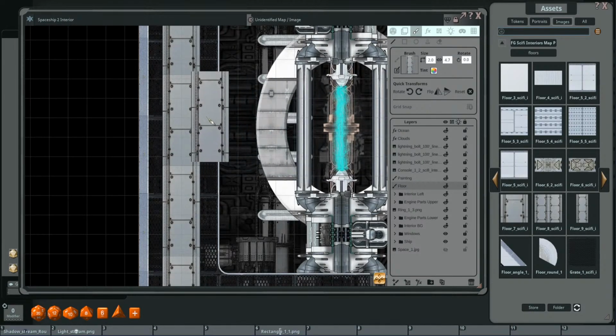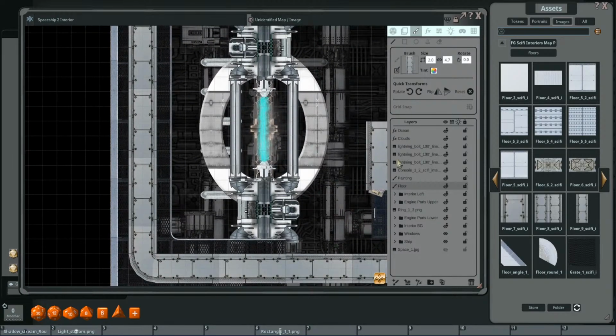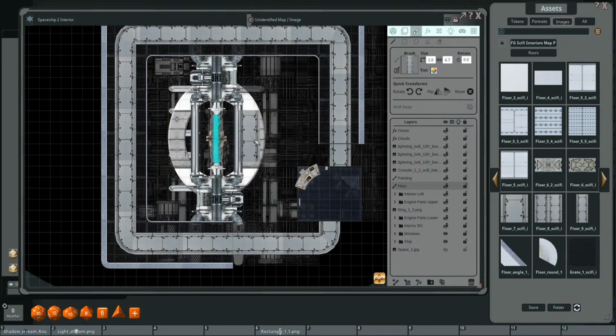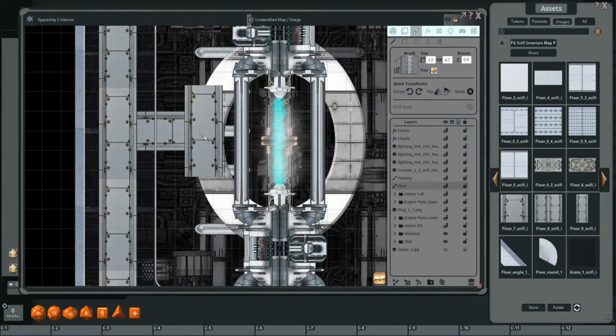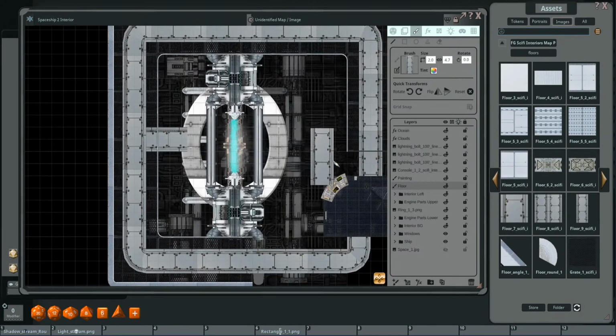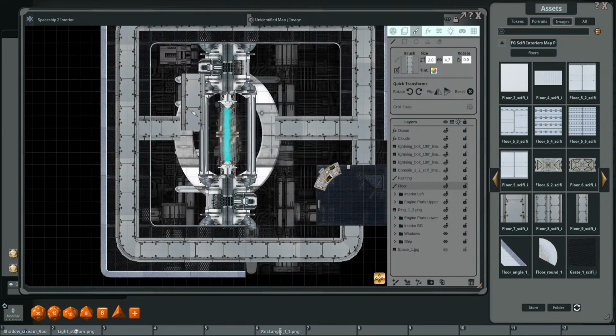I think what I'll do is I want to change the order of this a little bit so I can pull out some walkways that go right to here. And then we'll do one this side as well. And what I'll do is I'll make all this stuff on top so we don't have to worry about it too much.